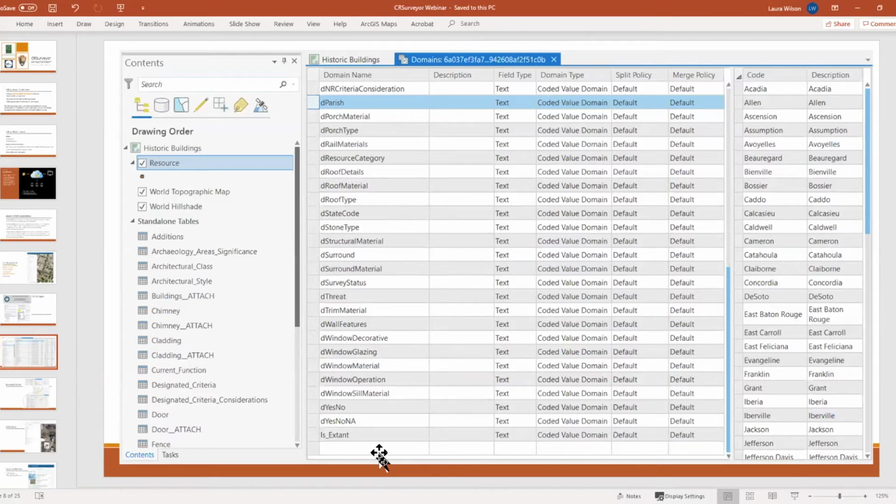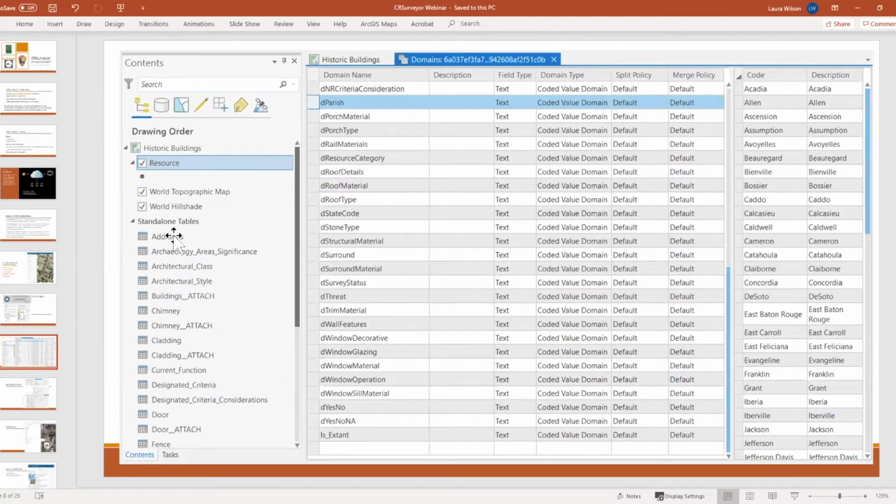Don't be scared off by the number of fields here. Walking a little bit through the data, we've got a point layer. So we're going to capture an XY location in GIS, and we called it resource. It could be a building, a structure, and then it has certain criteria about it. And then we have some tables of information that go with it. So basically the building information is, when was it built? Is it still there? Is it in good shape? Those kinds of pieces of information.